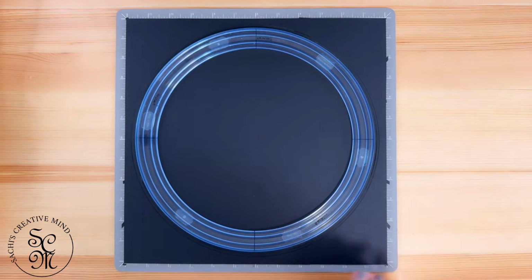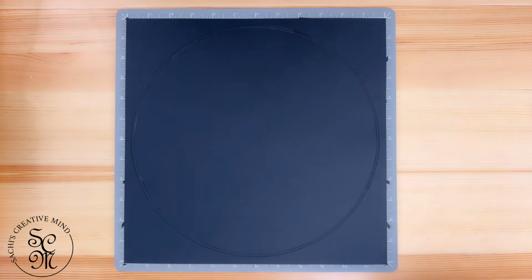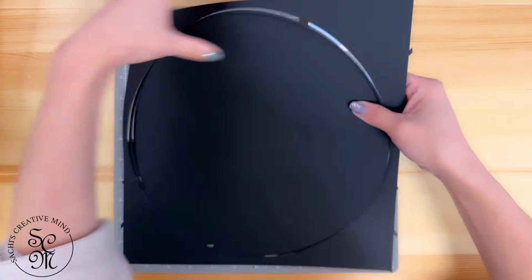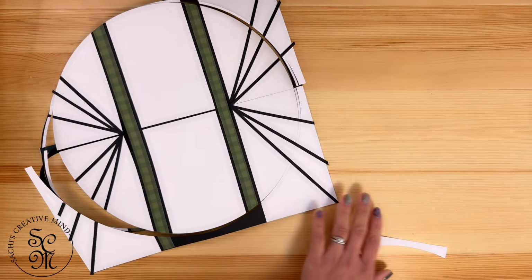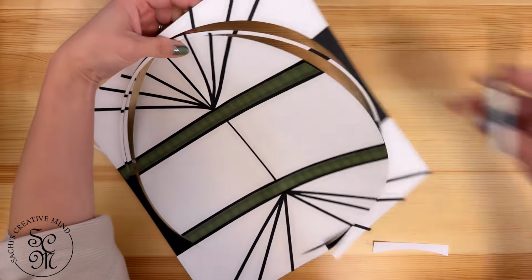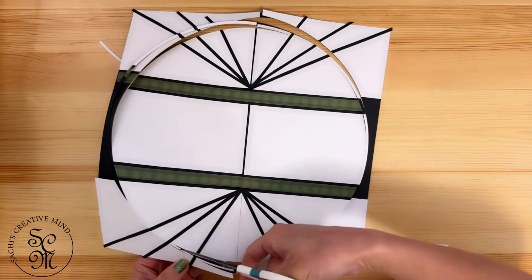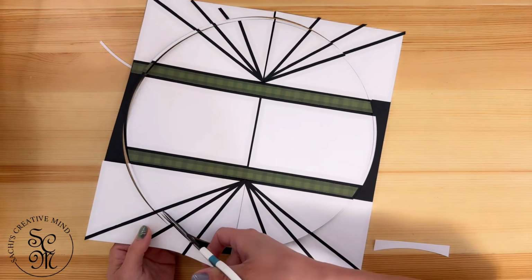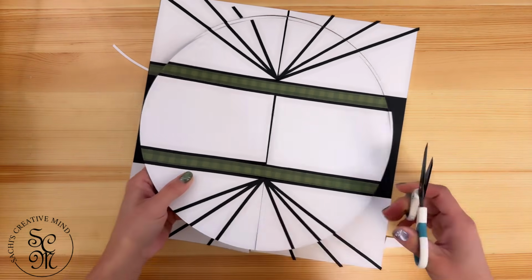Okay, sounds good. And then we are going to see. So, and of course I couldn't cut perfect. So if there's any connected part, then use your scissors and cut. Right? Okay.